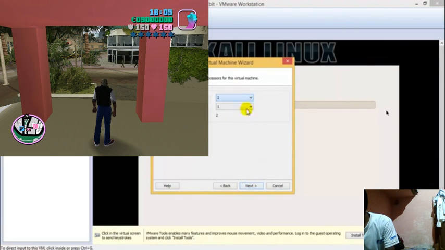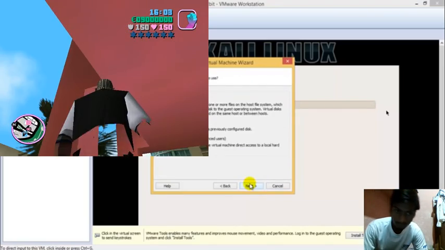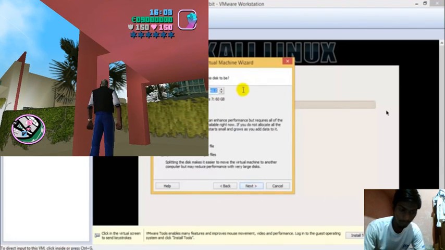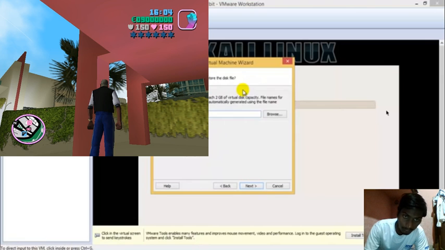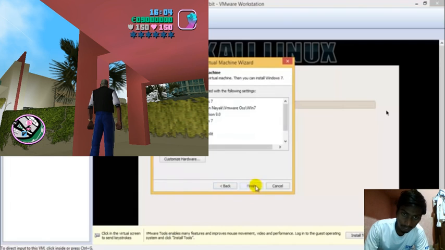And 1024, I don't think we would be needing that much, so I'll just type 512 MB RAM. That would be more than enough. Just click next, the same things that we did previously, and I'll select 20 gigs because we won't even need that much. Perfect.